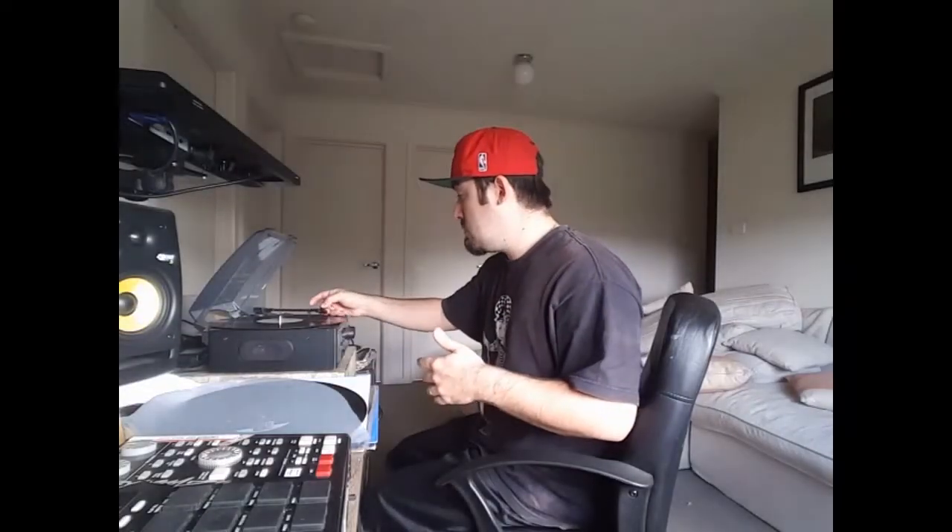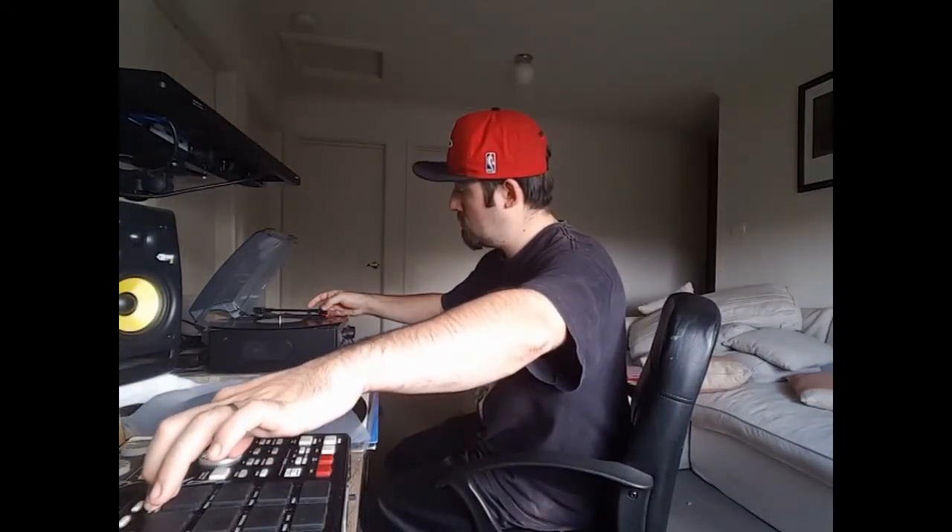Cool, so now I'm going to sample it. That's it. You probably would have heard that when the music actually started coming in it started warping a little bit — that's because I have my finger on it. But the point is we've got the snare now, so we've got the hi-hat and the snare. The other one had a bit of a kick on it. With kicks on vinyl, they're not really bursty and they don't pack a lot of punch, so I might just use the kick that's already there and stack it with another one. We've got our drum kit now.